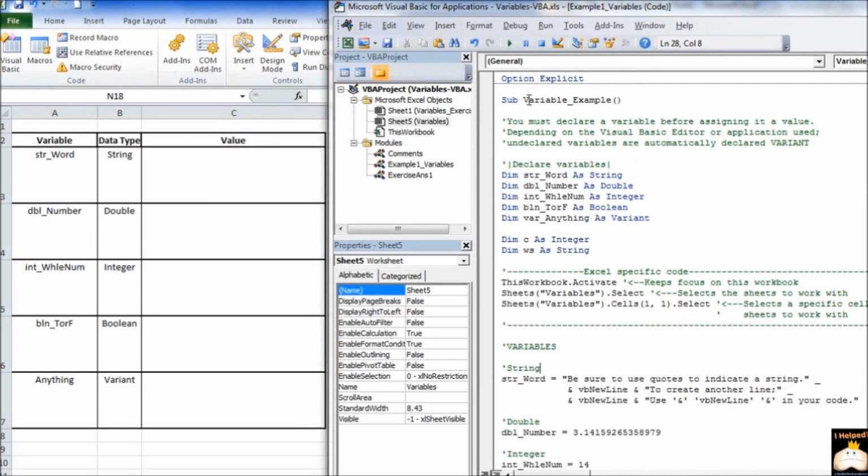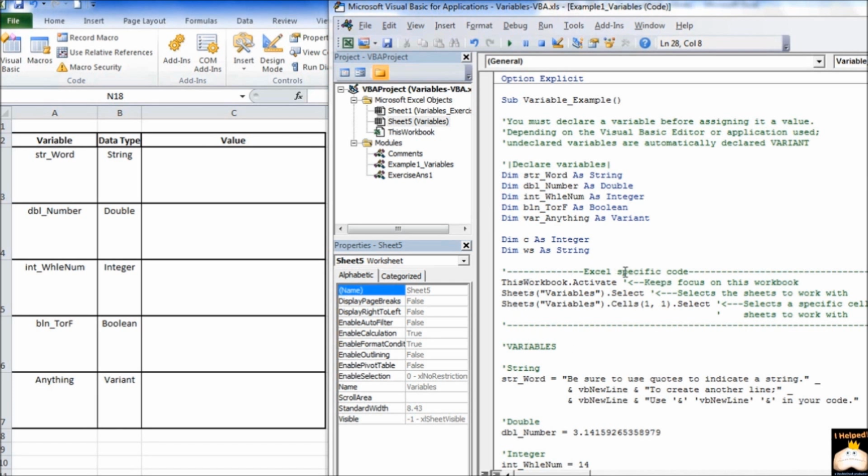Now the first thing I want you to note is that I have my Option Explicit. This is going to force me to have all my variables within a module declared. Next thing I have is my procedure name. What I really want you to note though is all the green text, the commenting. This is going to tell us the purpose of the code and how it functions. So as you can see, we have several different variables and they're of differing data types. So we have a string variable, we have a double, an integer, boolean, and so on.